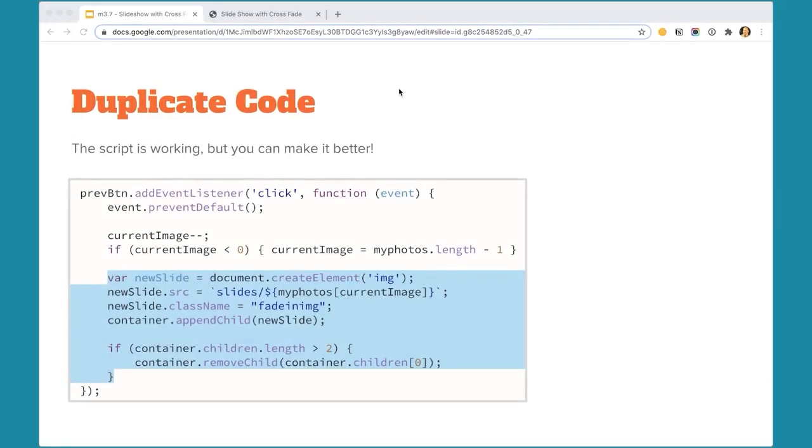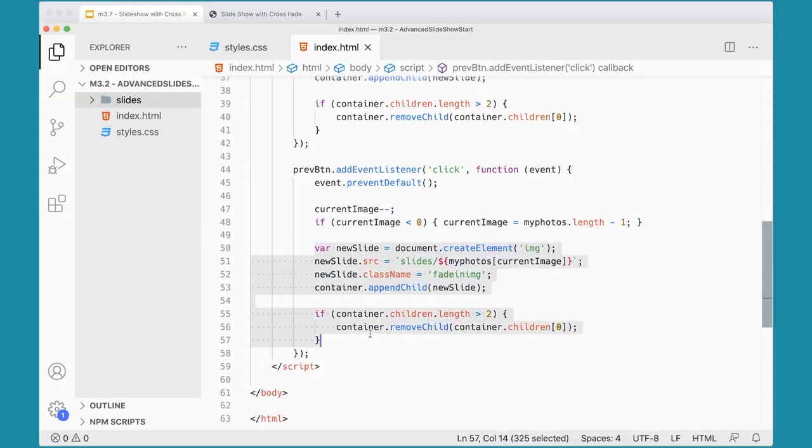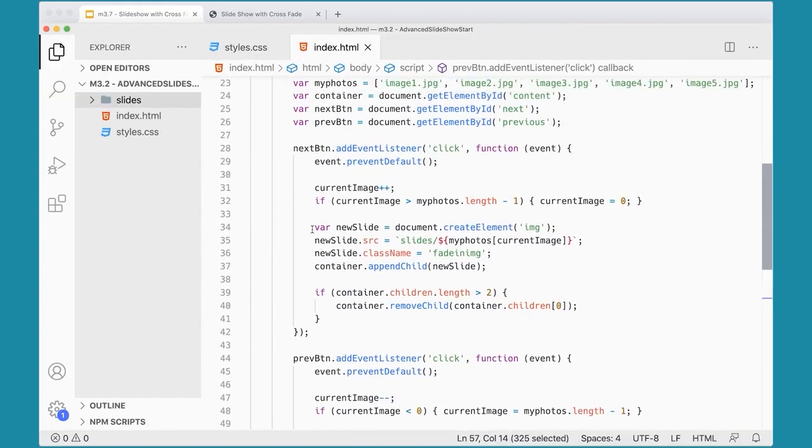Your script is working great, and you could just leave it the way it is. It's totally fine. But you'll notice that we have a fair amount of duplicate code. If we go over and look at our script, we've got this chunk of code in here, several lines of code, which is exactly the same as this chunk of code up here.